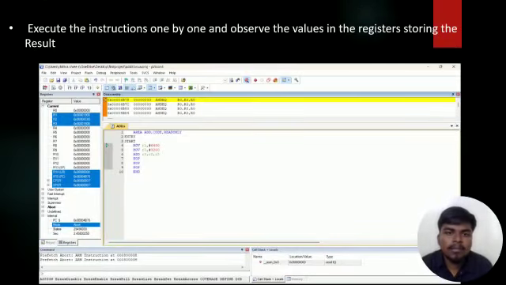Execute the instructions one by one, observing the values of the registers and storing the result. Here we have stored the result in R1, R2, R3: R1 is 000100 and R2 is 000080 and R3 is 0001900, and later we have derived a code. In the code the syntax is AREA add, CODE, READONLY, ENTRY, START, and MOV first to the 400 and MOV second to the 3200 and ADD R3, R1 and R2.